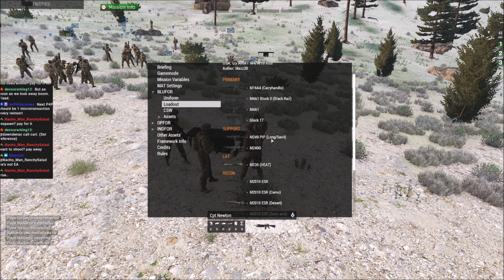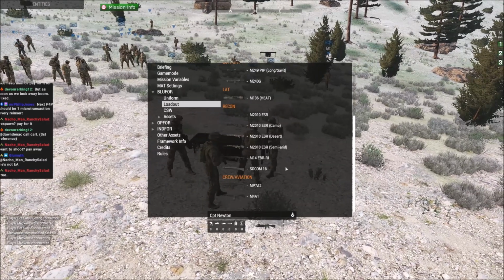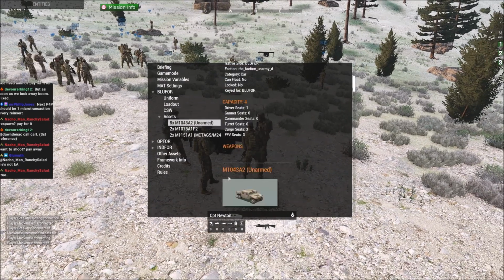Light machine gunner is going to get the M249. Medium machine gunner is going to get the M240 Golf. Light anti-tank is going to be an M136 single-shot disposable AT launcher. Recon doesn't matter because they got scrapped. Crew and aviation get a choice of an MP7 or an M4A1. Nothing on crew served weapons.